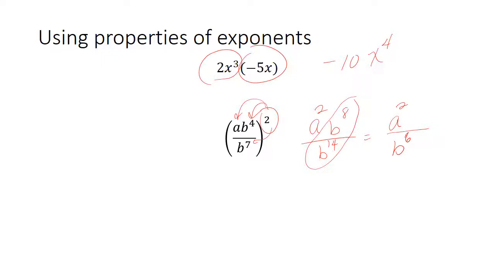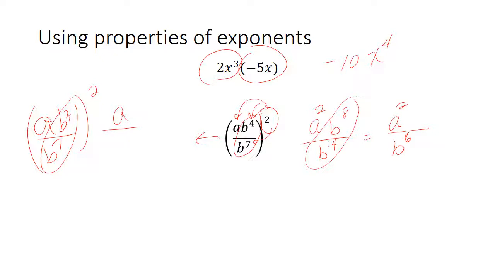Now, I just want to show you that you can get the same thing if you did the subtraction first. So on this side, I'm going to subtract my b's before I raise them to the power. So I have b to the 4th over b to the 7th, squared. I'm going to go ahead and reduce those down. I'm going to leave that b on the bottom to start here. So I'm going to say 7 minus 4 is going to be b cubed, raised to the 2nd power, would be a squared over b to the 6th.